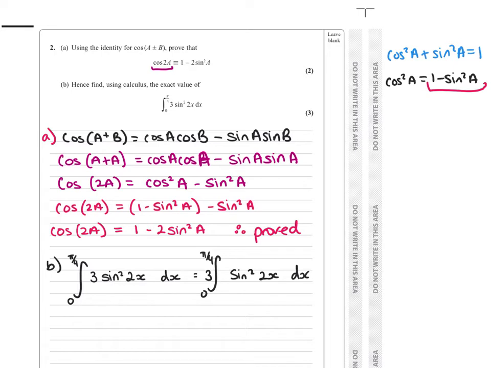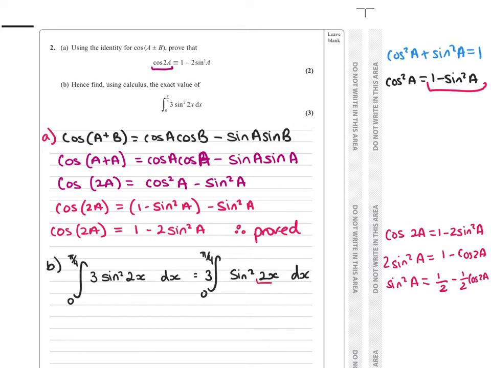So, cos of 2a, I'm going to rearrange it the other way around actually. Is everyone happy? I'm going to do it step by step. Cos of 2a equals 1 minus 2 sine squared a. So if I move the sine squared to the other side, I get 2 sine squared a equals 1 minus cos of 2a. So that means sine squared of a equals, dividing everything by 2, a half minus a half cos of 2a. I've just used simple rearranging.